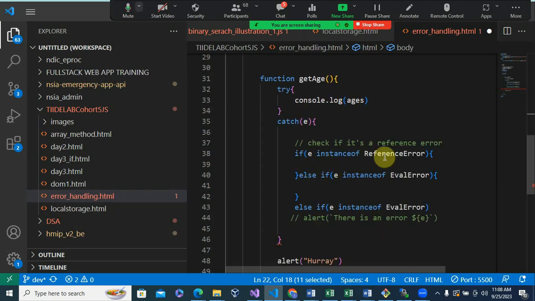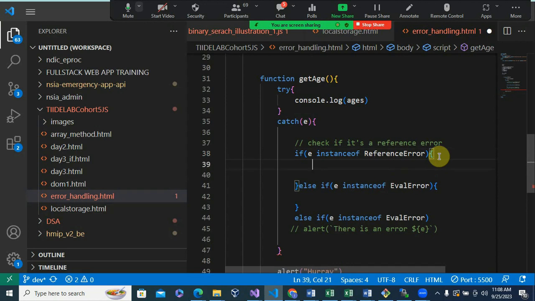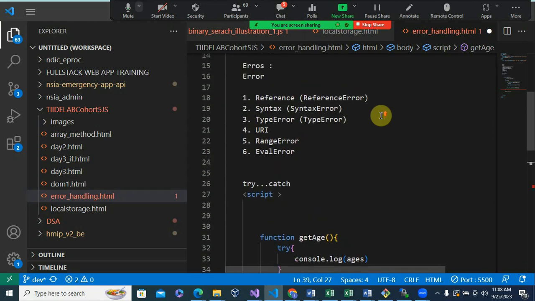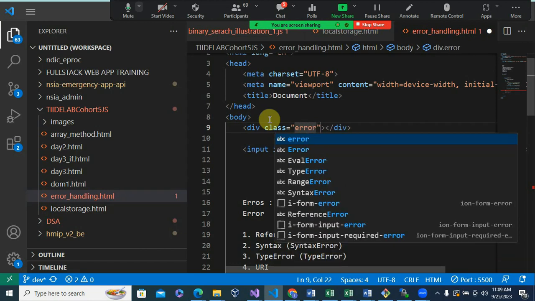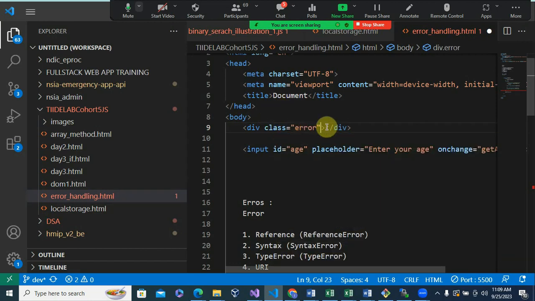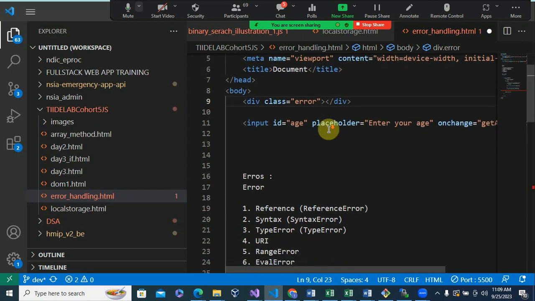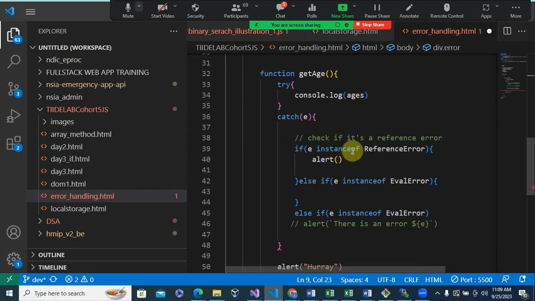You can handle any type of error by mentioning if it is an instance of this error, handle it differently. It's a choice, rather than having a global way, just like the first one we did. This one here, you say this is alert, or you may want to display it on the DOM. Let's say you created a div, and then you have an error, you call that place error, and you style it appropriately so it displays the error message. You may want to pass in your error there, or you may want to just simply alert it.